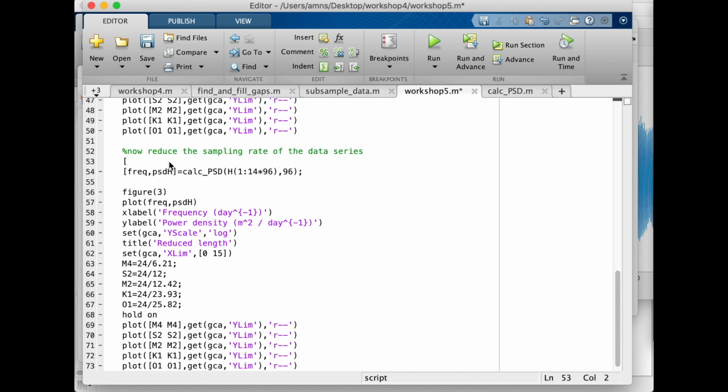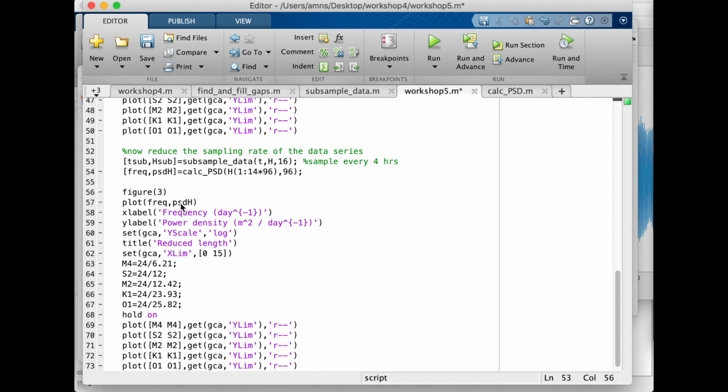So we're going to create a subset of the time, and then a subset of the heights, and then we're going to use our subsample data function from last time, where we feed in the time and the height, and we're going to take every 16th data point. So that's basically sample every 4 hours in this case.